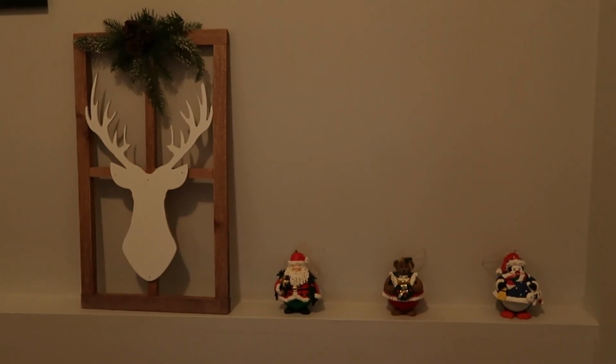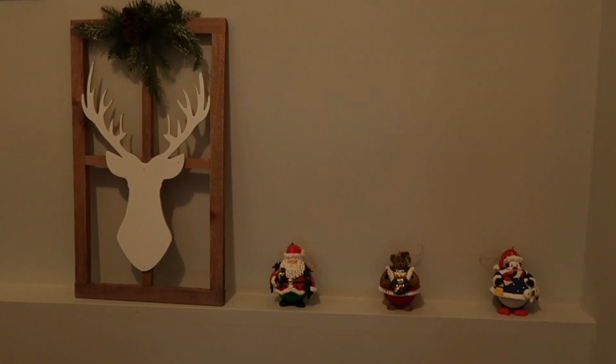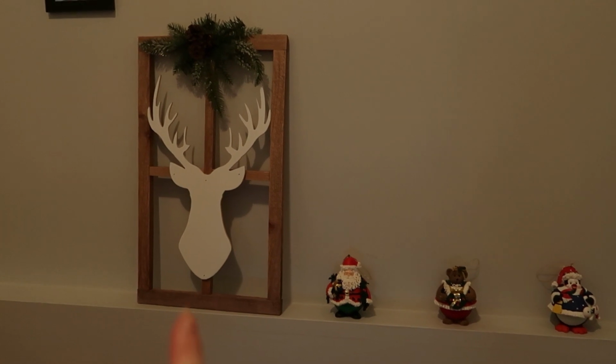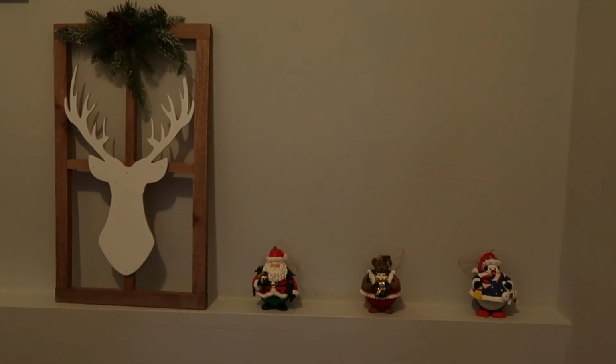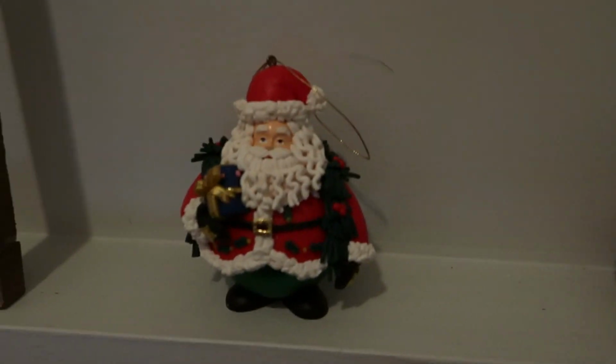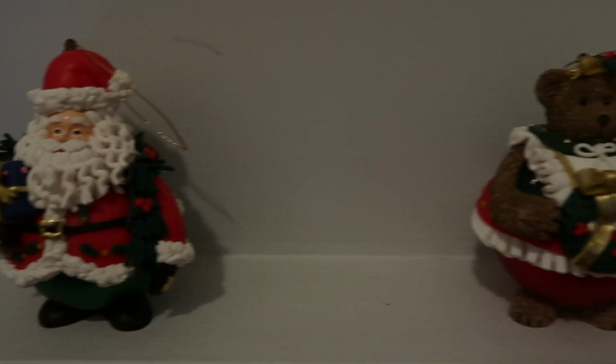All right, this is the one spot upstairs that I have decorated because you see it from downstairs. I bought this guy at the Christmas market, and these 3 are part of my set of 6 ornaments that my dad's gotten me over the years that are very sturdy. So many years I haven't been able to actually put them on a tree. They do fit nicely on our artificial tree, but they're just such nice decor pieces that I thought I would display them. So I've separated these 3, and the other 3 are downstairs.